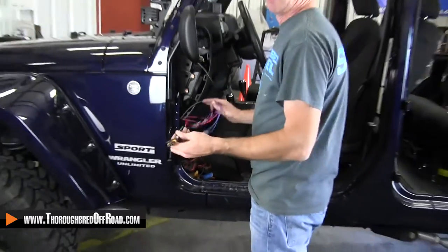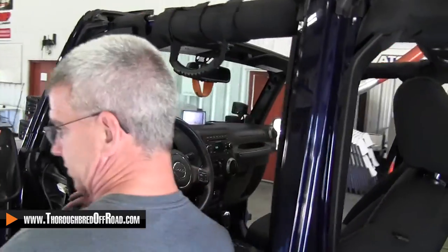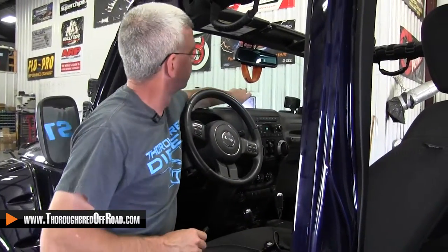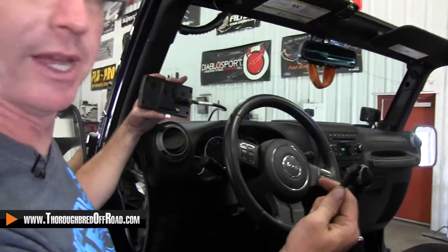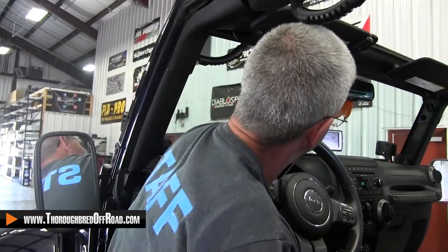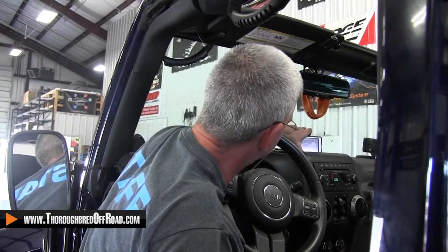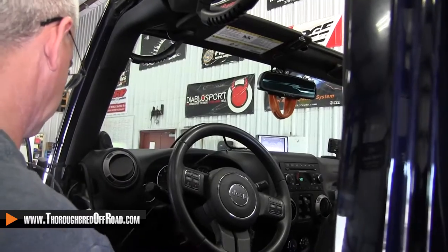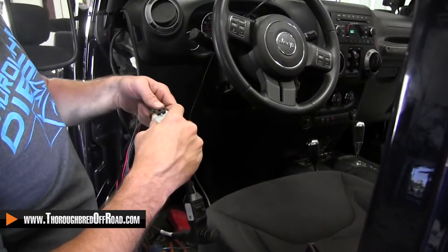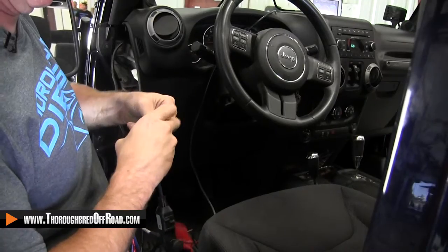So I'll go back in and clean that up, but we're going to finish up our install video by showing you what to do here. We're using a Trail Dash. This is our EAS cord that we're going to hook up here. First thing you're going to want to do on your device is find the open port on the back for your EAS device. Go ahead and plug your EAS in there. I'll run my cord over and tuck that in, then simply hook my plug in directly.